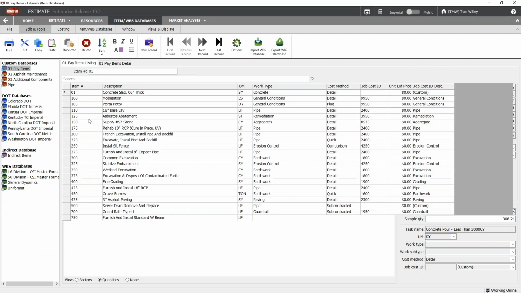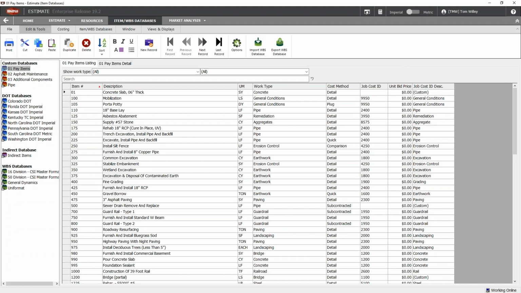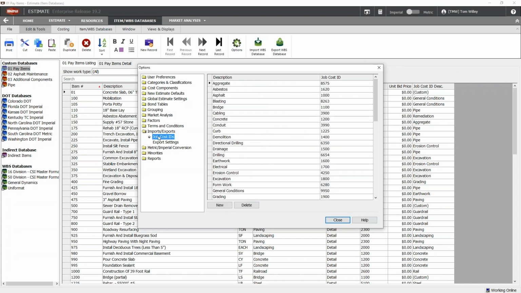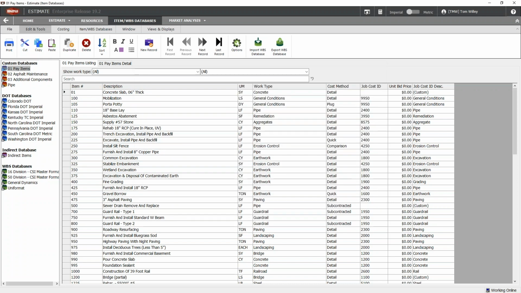So again, in the background of the system, you can store a lot of that information. You can store what we call job cost IDs. You can have a meaningful description to that. And then you can store your accounting code in the background. By applying it to the templates, back in items and resources, that assures that when these templates are brought into the estimate, they already have their accounting code put in, and they're really ready to export out.